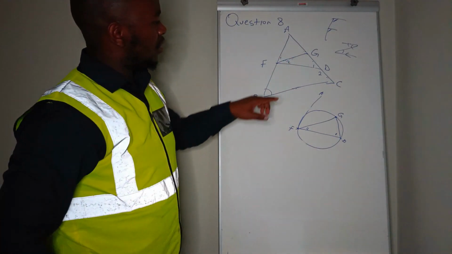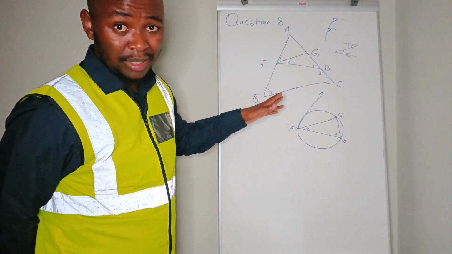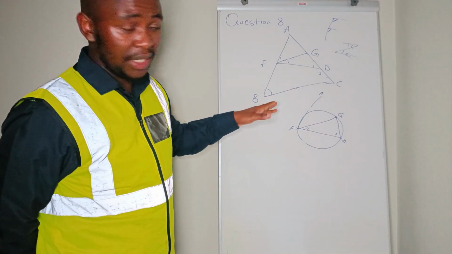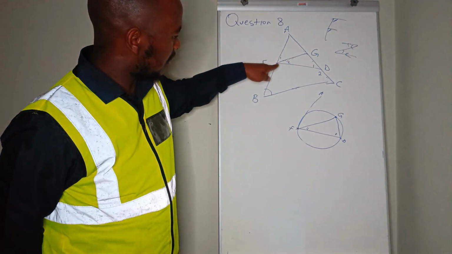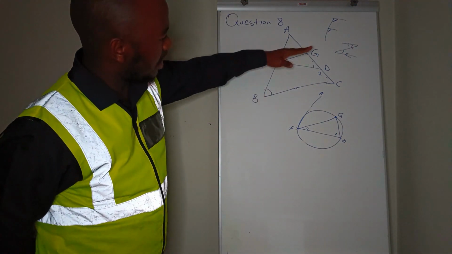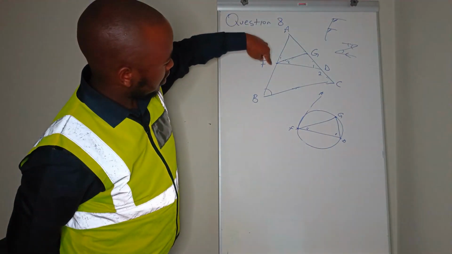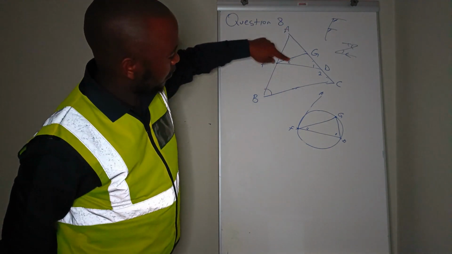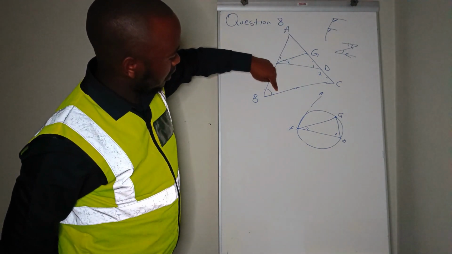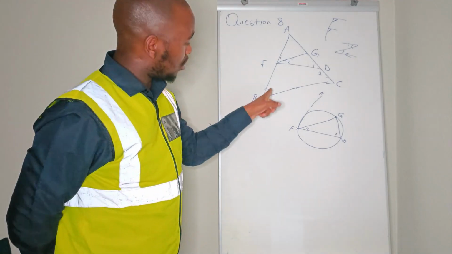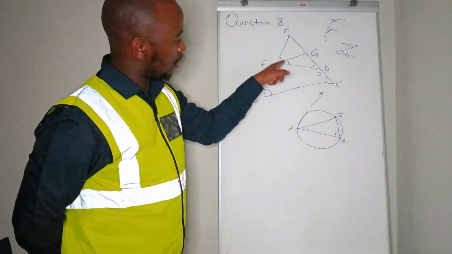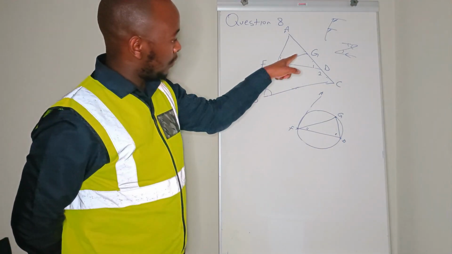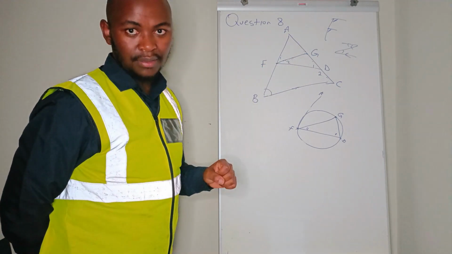Alright. So what do you see that can be of useful nature in here? That if we can prove this angle is equal to this one, then we can have AF and then BC. So we can have this angle equal to this one. So the goal is to prove that this angle is indeed equal to that. And then if it is equal, we say FG is parallel to BC.